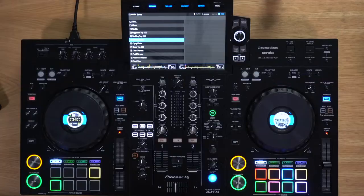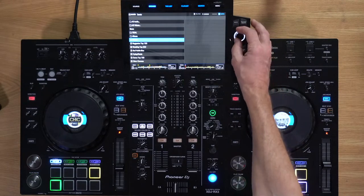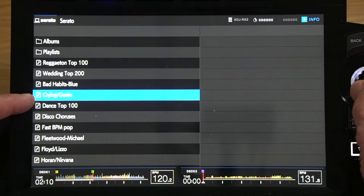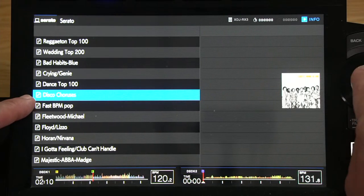So, for instance, let me just dial up the library in this software here and show you a few. So here's some, this is our library that we use to teach the course that we're just on. So look, I've got this one says Bad Habits, Blue, Crying Genie. So these are just pairs of songs that work well together. Here's a good one, Disco Choruses, right? Let's dial into this one.